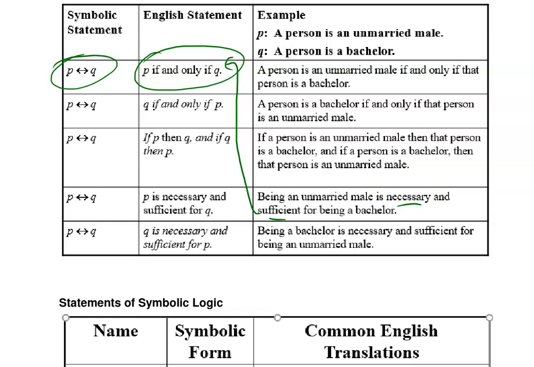So again, I wouldn't leave it in those words. If I see those words on a homework problem, I'm going to use this chart. I'm going to see, oh, I have both necessary and sufficient. I should translate it back to this basic form: P if and only if Q. Q is necessary and sufficient for P. So again, the order doesn't matter. You can flip the order around. Okay.